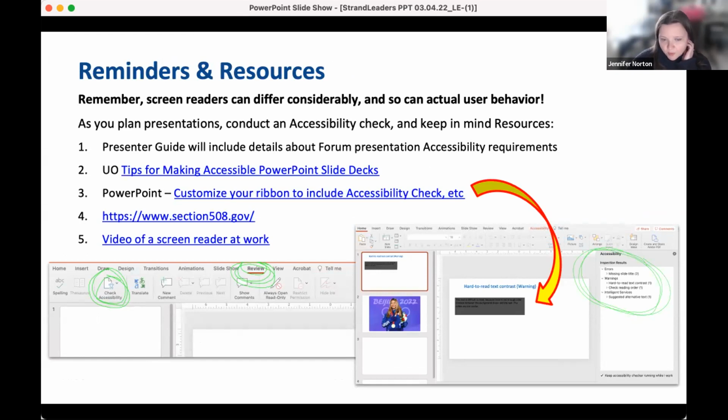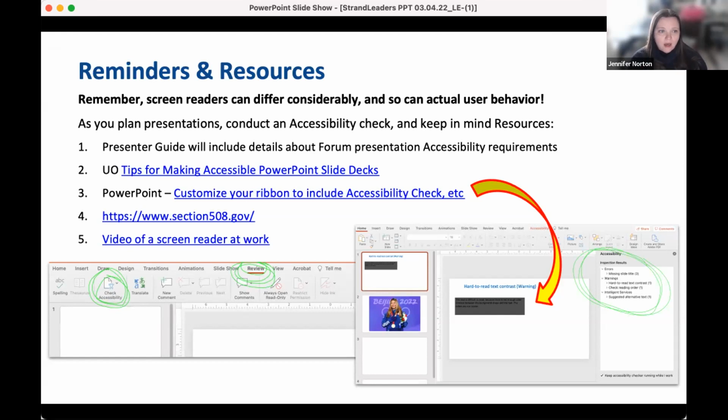We will have links in the presenter guide so that you can utilize that. Tips for making accessible PowerPoint slide decks. I know Kent has shared that. I think it's on the center SharePoint already. If not, you now have it in this deck. If you don't already have the accessibility checker in your PowerPoint ribbon, this is a link that will walk you through how to add it.